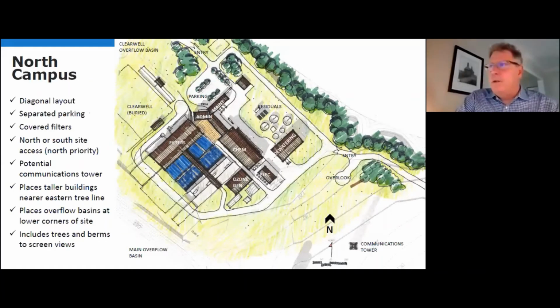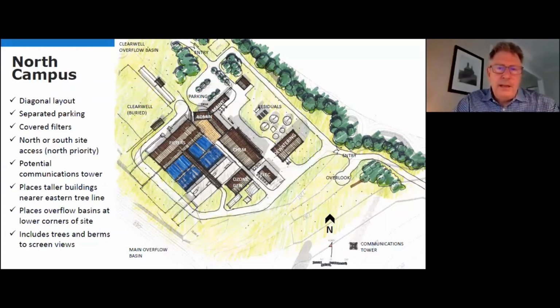So this is the North Campus, and this is kind of a diagonal layout. This is kind of a rendering of that. You can see it has a north entrance as a priority. It also has the communication tower here in the lower right-hand corner, which is quite large. It places the taller buildings nearer the tree line, and we still like this idea. The taller buildings being the chemical buildings and the dewatering building, which are listed as chem and dewatering. You can see those in the middle of the page.